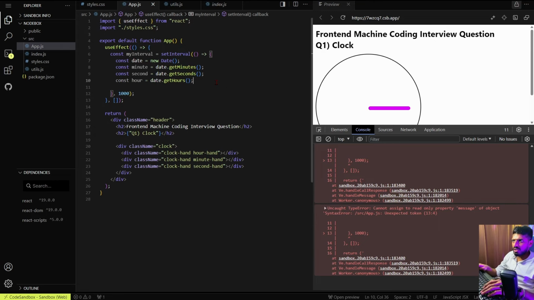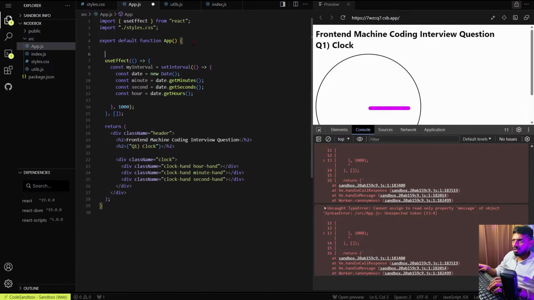Okay, so once this is created, we can create a state to hold this value. const [tick, setTick] = useState with hour, minute and second. And here we're going to initialize it to 0 because otherwise this won't work.